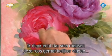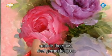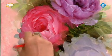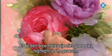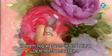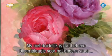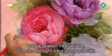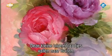And I really do think for a lot of people they're easier than the tea roses, much easier. Highlight that one in front; when a petal isn't showing up, just highlight it in front. I'm just dipping down for more of the same color. Put lots of layers on this one. When a petal isn't showing up in front of another, just add more white to it, or whatever highlight color you're using. These are the little petals that are shooting away from the bottom.